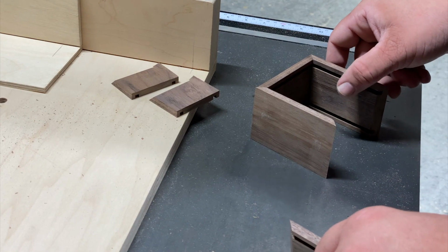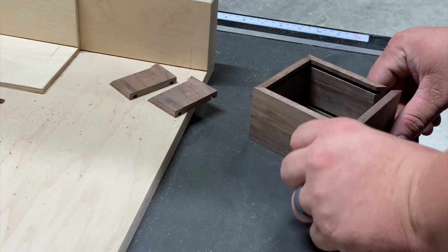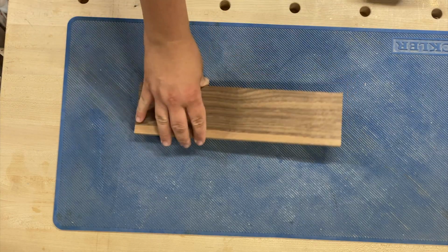I put my sides together to get a preview of the overall dimension. Moving over to the top.